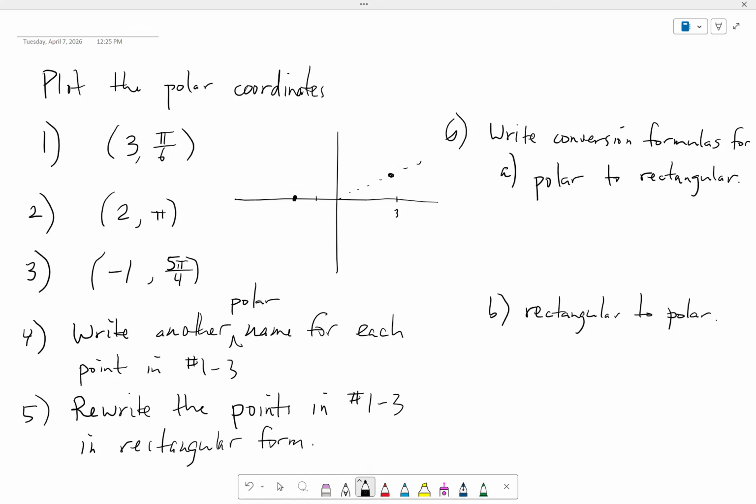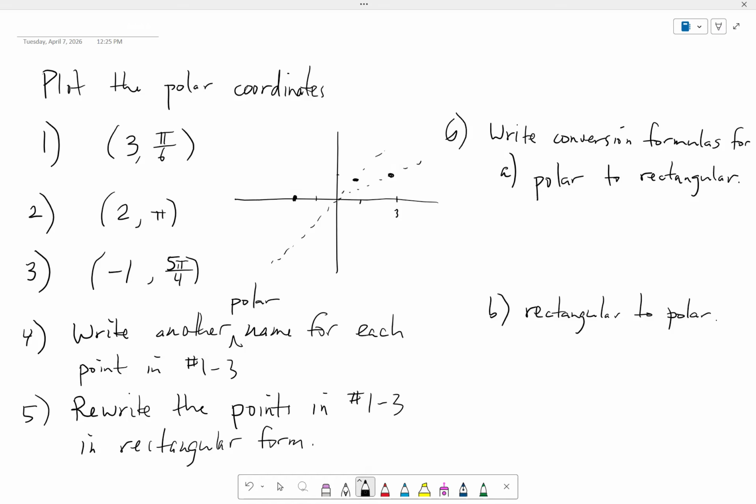And for number 3, we're doing -1, comma, 5π/4. That's in which quadrant? In the first quadrant, right? Because 5π/4 is in the third quadrant, in the other direction. So our 5π/4 is this way. But those are all positive, which is why we have to go the opposite of that. So we go over here into that first quadrant. So right there.